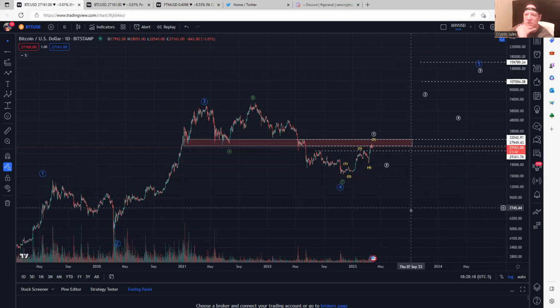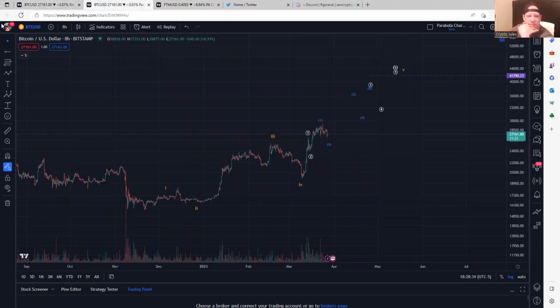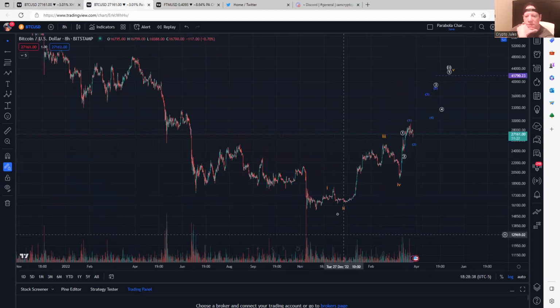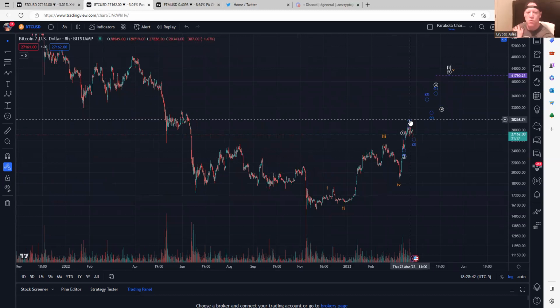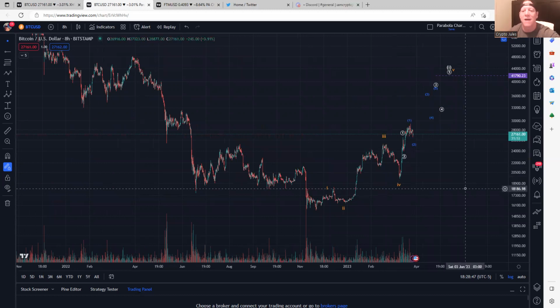If you follow me, you should know my macro count, but this is a macro 3-wave in this scenario, whereas in the bullish scenario, this was a macro 3-wave, and then this ABC down would be a 4, and then this would be a 5. But anyways, that being said, I believe our 4-wave has bottomed here, and we are impulsive in a new bullish trend to finish our 5th wave of our macro 3, is where I believe we are.